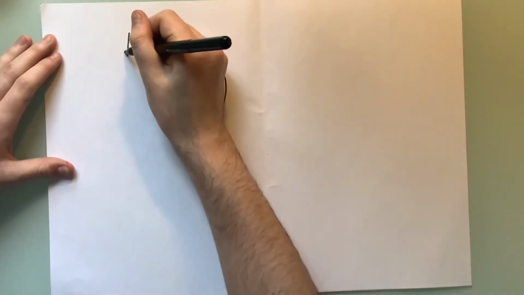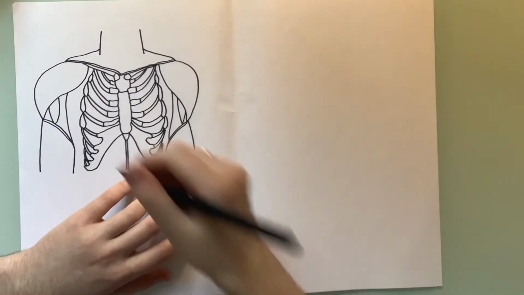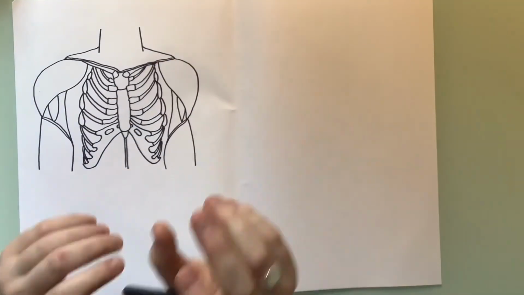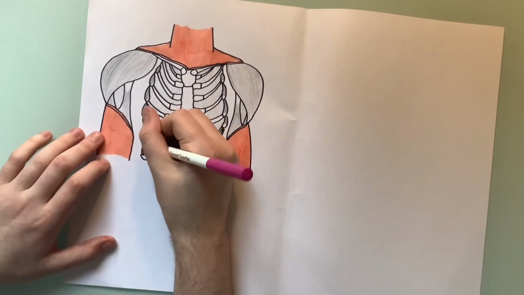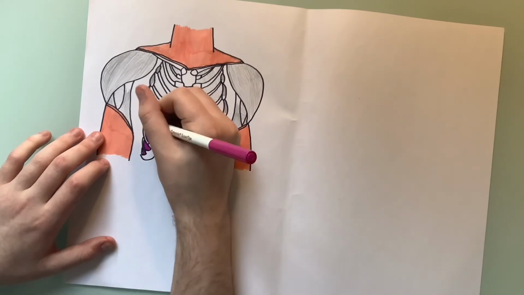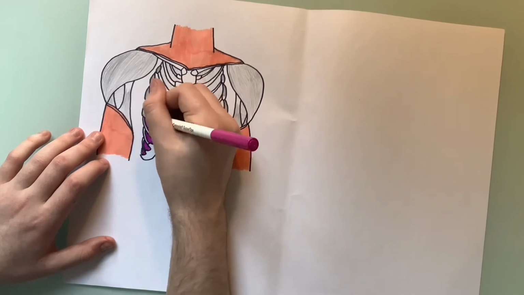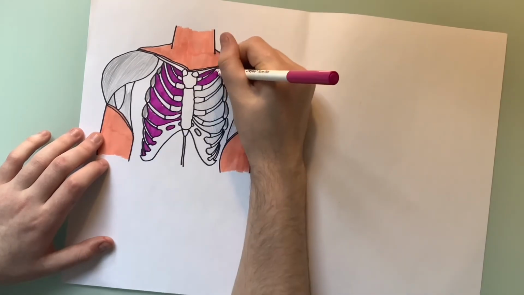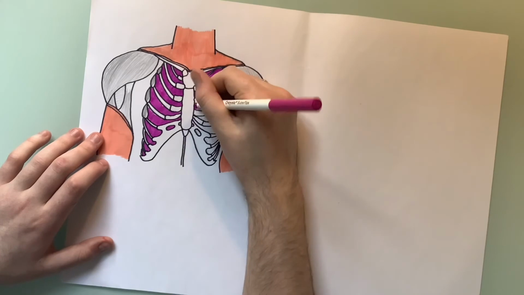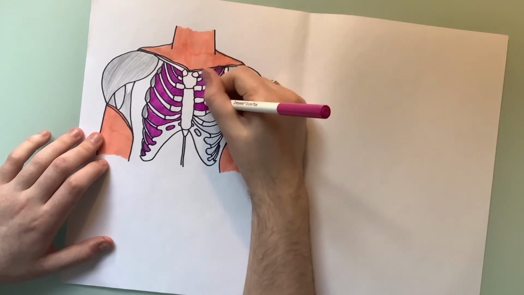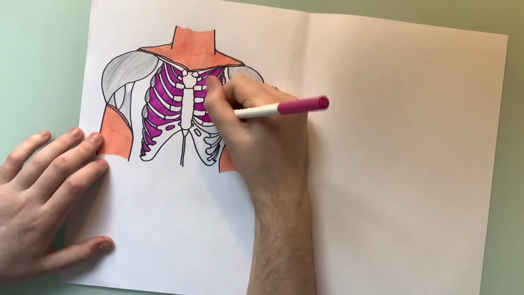This illustration demonstrates the removal of pectoralis minor, the external intercostal muscles, internal oblique, and rectus abdominis. Deep to the external intercostal muscles lie the internal intercostal muscles, which can be appreciated in this illustration in this pink colour. The internal intercostal muscles have the same origin and insertion as the external intercostal muscles, this meaning that they originate from the inferior borders of the 1st to the 11th ribs, and they insert into the superior border on the rib below.